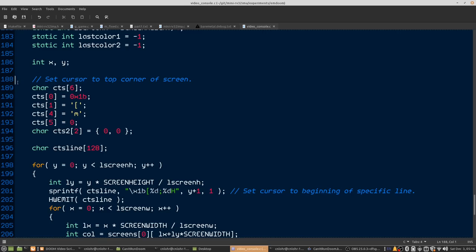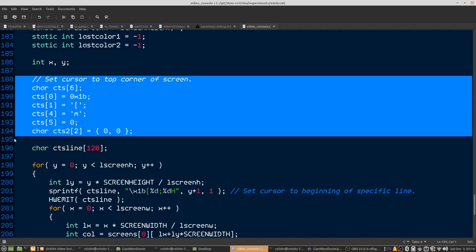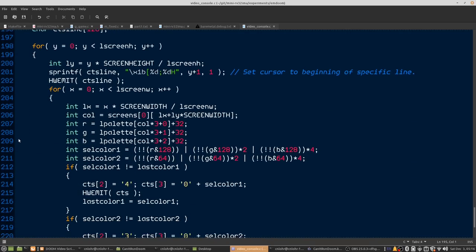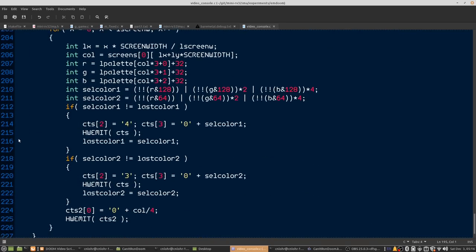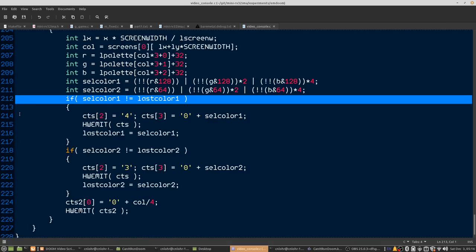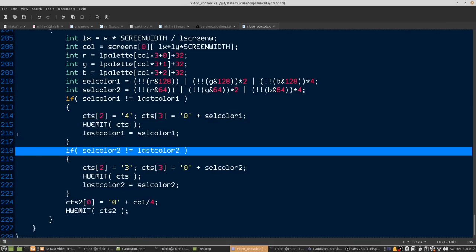We're then able to use the ANSI codes to set the cursor's position to the top left of the screen and begin scanning through the pixels. If a character's foreground or background color is different than the previously outputted one, we can use the ANSI codes to change the color of that pixel. If the color is the same, we can just print a character.